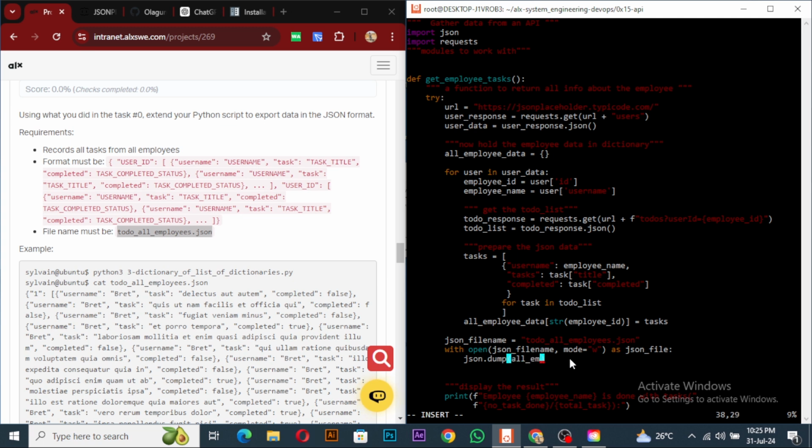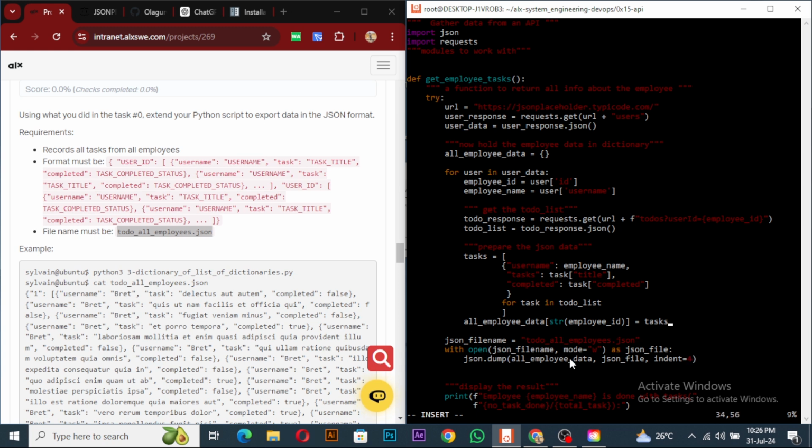The data inside all employee data, all employee data, and then comma into json_file, and then comma indent 4.